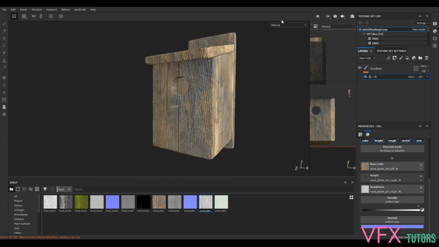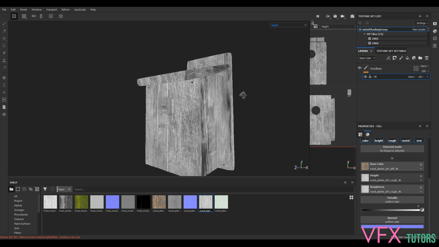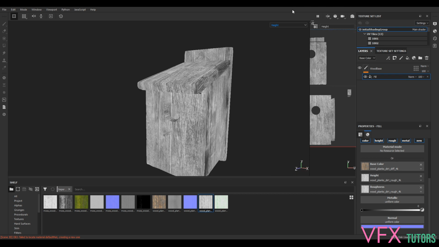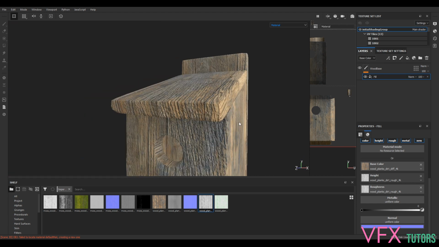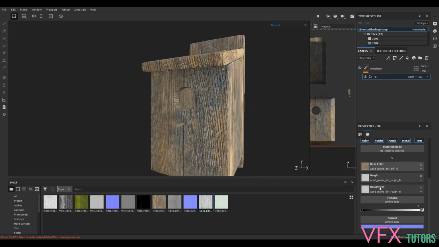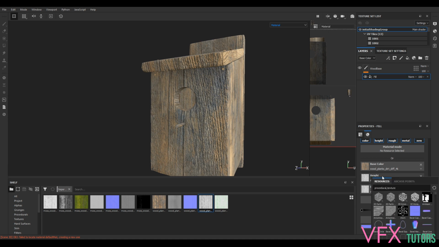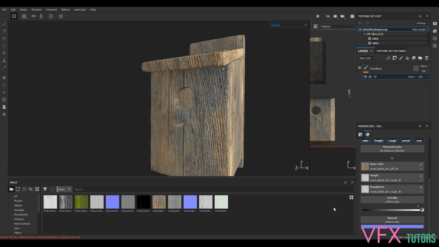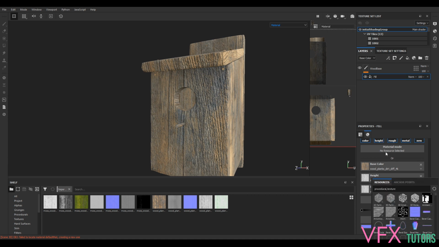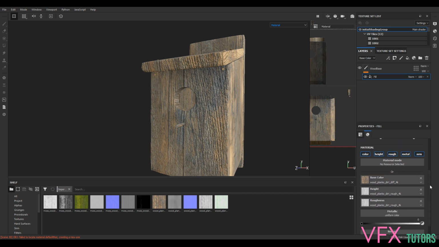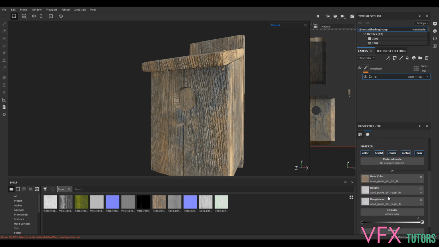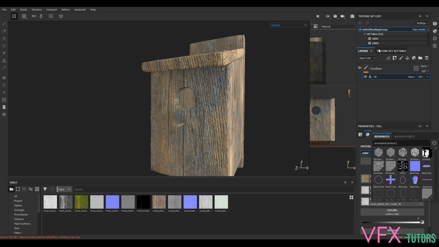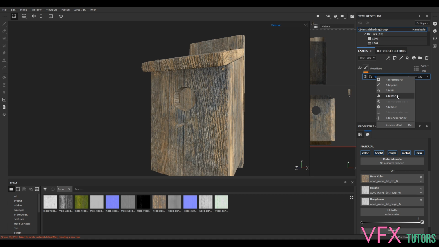Cool. So we can see that we've got our height map in there now. It's looking a bit extreme, so what we can do is right click and add a levels.